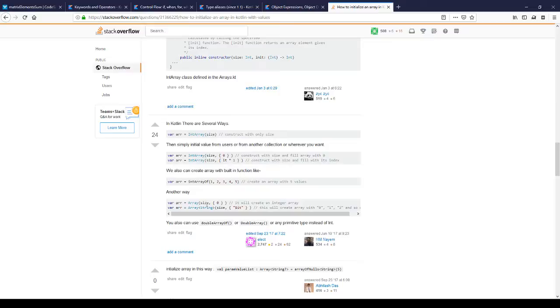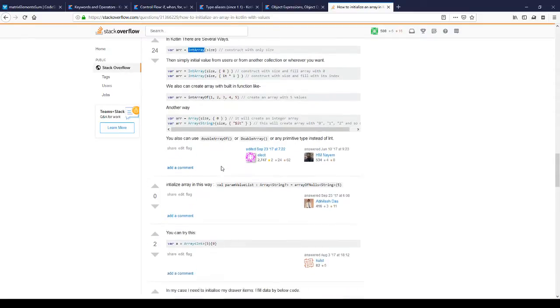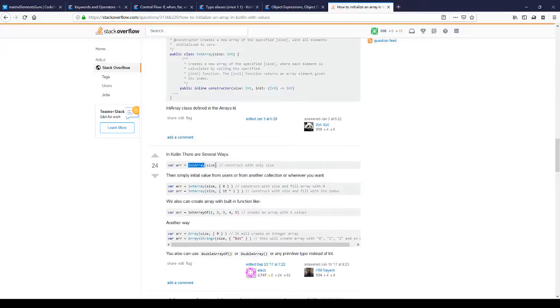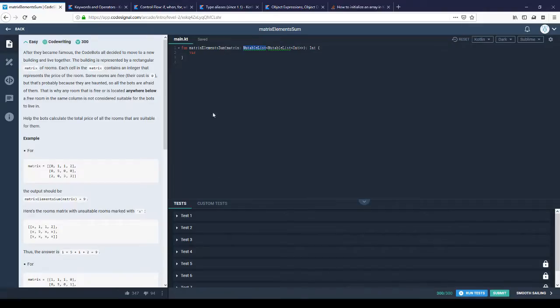So what's the difference between IntArray, intArrayOf and Array? That's interesting. I don't know, but let's start with this IntArray, and look at the syntax here.